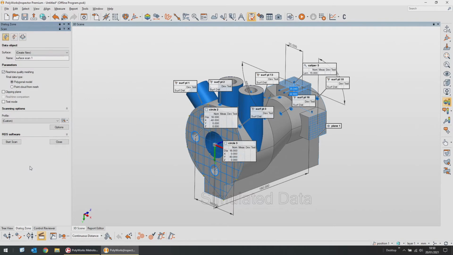Again, no error messages or anything, because even though we don't have one physically connected to my laptop, it can still jump into the scanner tool and pretend to scan with it. So we can name the scan whatever you like. We'll generate just a normal service scan, use the real-time quality mesh. Obviously, even though we are pretending to connect to the device, there's still kind of limitations. We can't actually access, for example, the RDS software because we don't actually have the actual hardware connected. But let's go ahead and start scan.